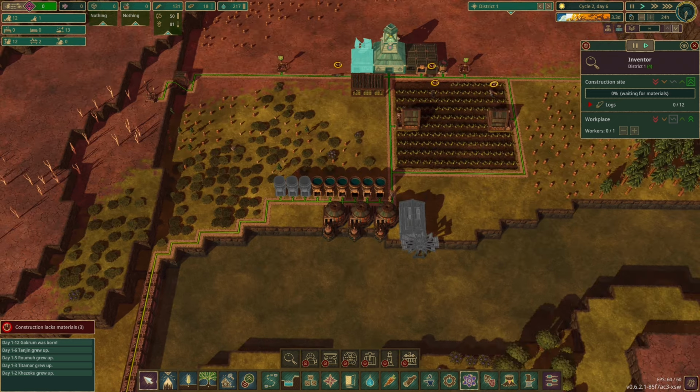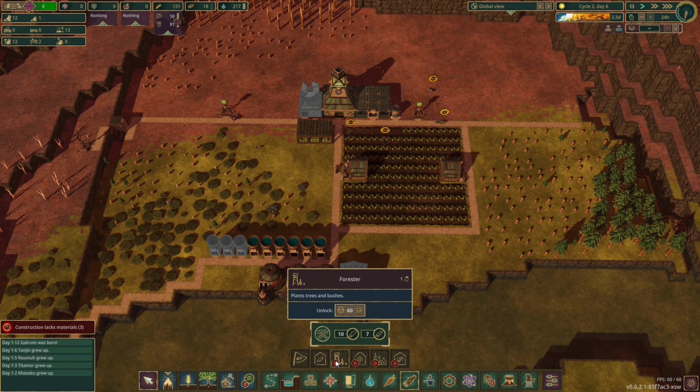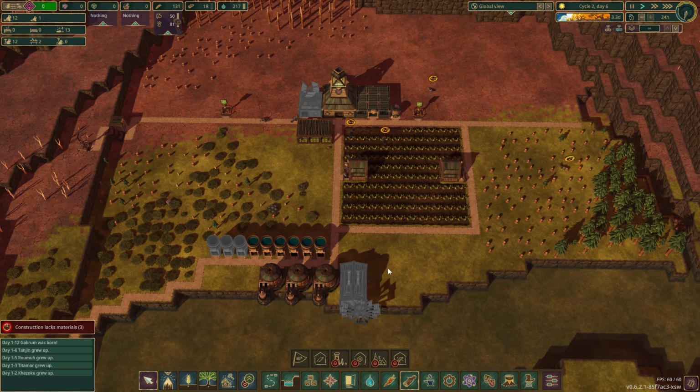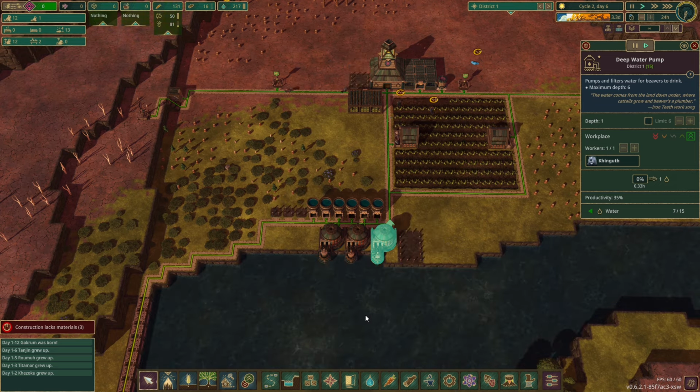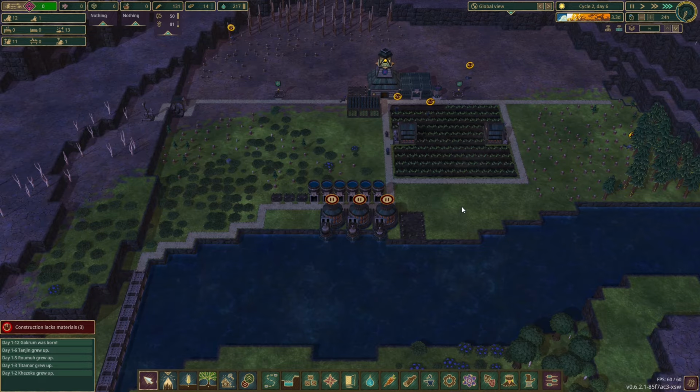And the science place is important. We need the science to get the forester unlocked before we run out of trees. Because if you don't build a forester before you run out of trees, you're in trouble. But I'm going to pause all of these because we don't need them working in there anymore.